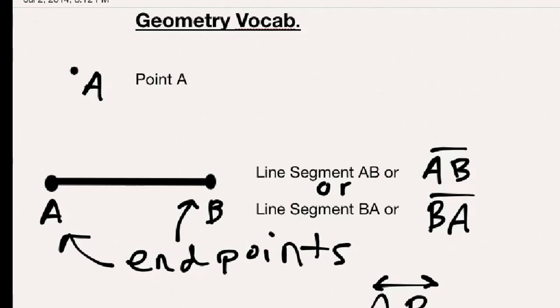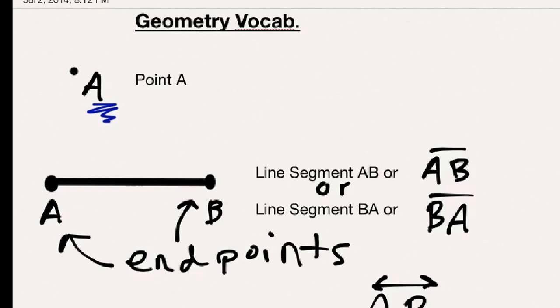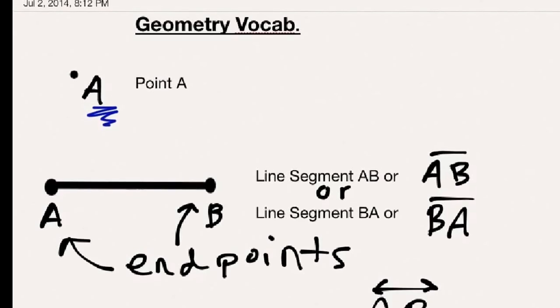The first one we want to go through here is point. You'll notice we've written here point A, and the symbol for that is just a point with that capital letter A. Do remember that for geometry, we always use capital letters. If we use lowercase, we're talking about algebra, which we're not doing right now. So capital letters always for geometry.